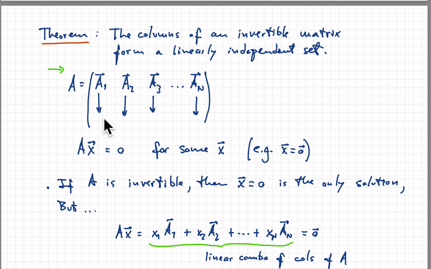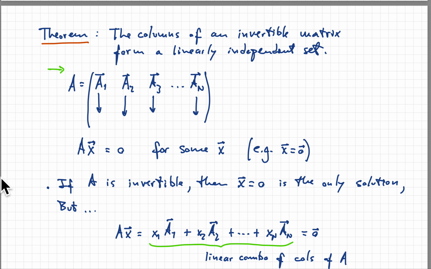So in other words, I form my matrix by assembling all these vectors one next to the other from A1 to AN. And them being linearly independent means that if I form a linear combination of them and I set it equal to 0, then the only way to get that to be 0 is if all the constants in the linear combination vanish. And we're going to use that. Now suppose that AX is equal to 0 for some X. This is always possible because at least we have X equal to 0.